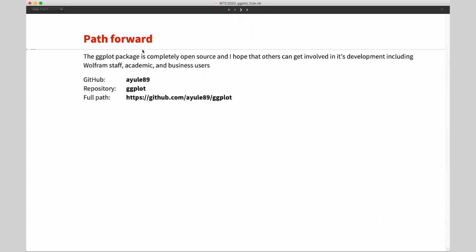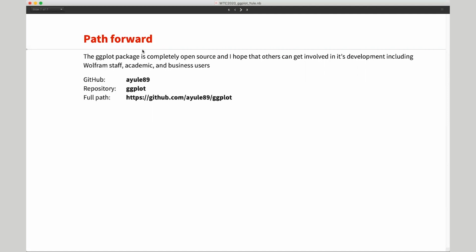So lastly, I'll just conclude. I watched Stephen's keynote last night. And I think one of the things he mentioned was getting more open source packages available and getting more people to work on some of those things. So this is an open source project. I'm the only one that's worked on it right now, but I would really like to. I would really love to have other people kind of help support this.